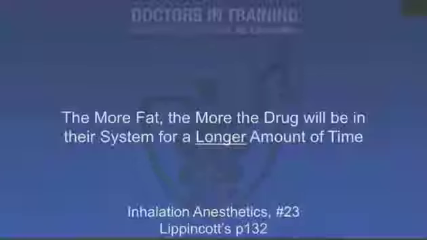Lipid-soluble, low molecular weight. So these are lipid-soluble drugs, obviously attracted to fat. They can be stored there for a considerable amount of time also. And so the fatter your patient is, the more drug that's going to be in their system for a longer time. It definitely will prolong how long it takes your patient to get to steady state also.